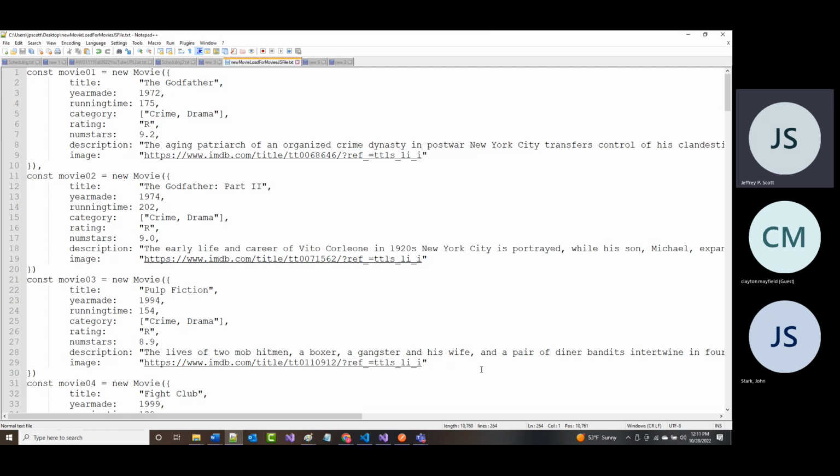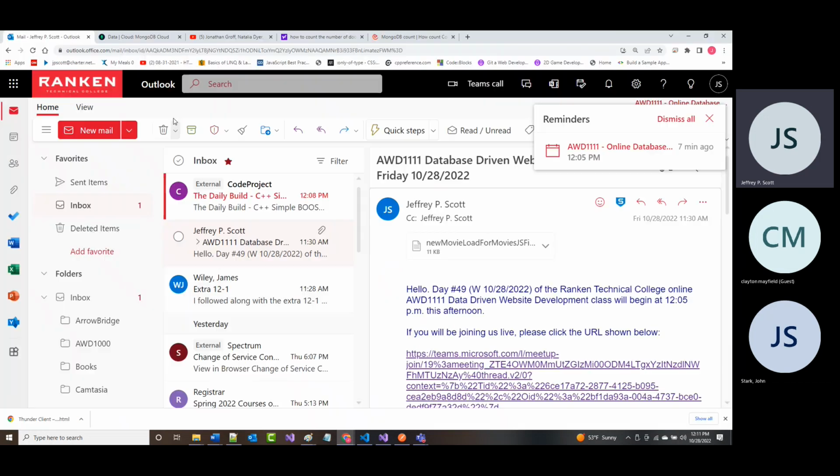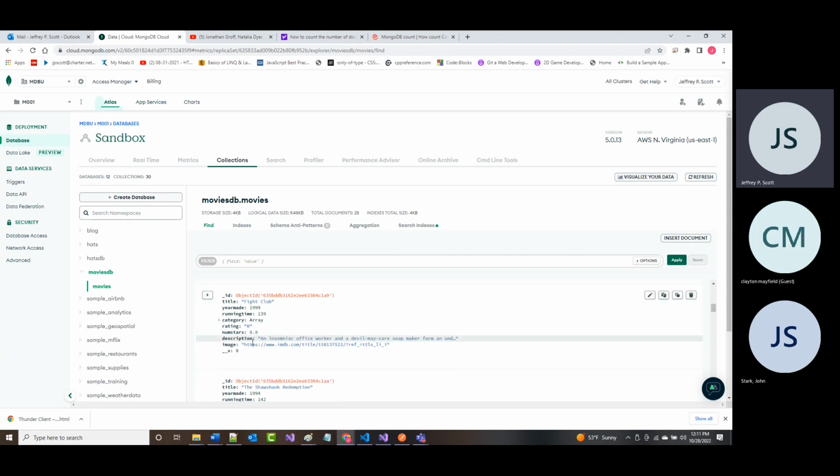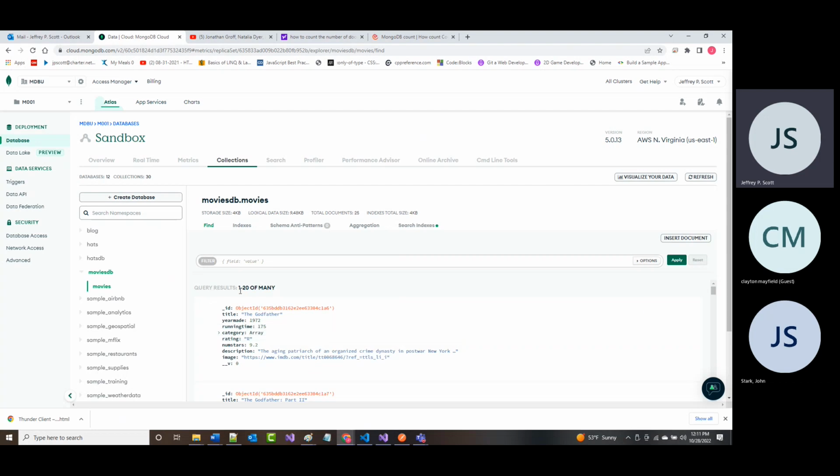I was hoping there would be a real simplistic way that I could go in here, go into my sandbox that's right here, and put movies in. You can see I've got them in, and you'll have them in very shortly as well, okay? So I thought there's got to be something online about this. I did find something, however, it didn't work.